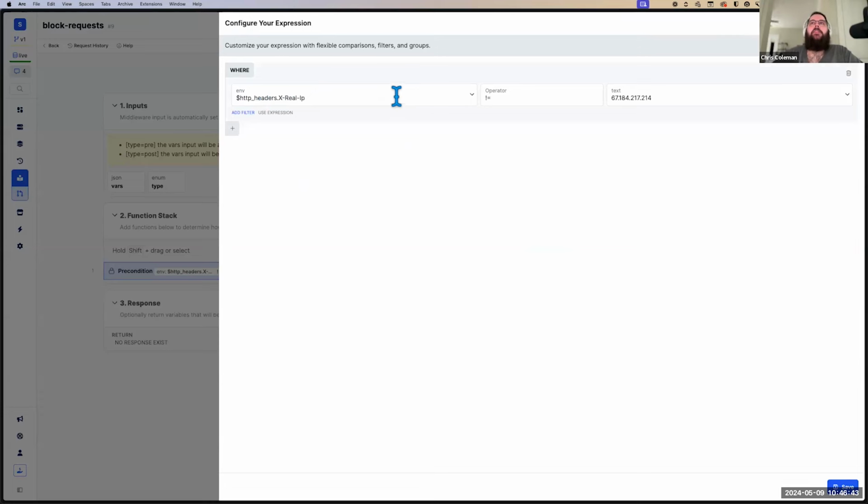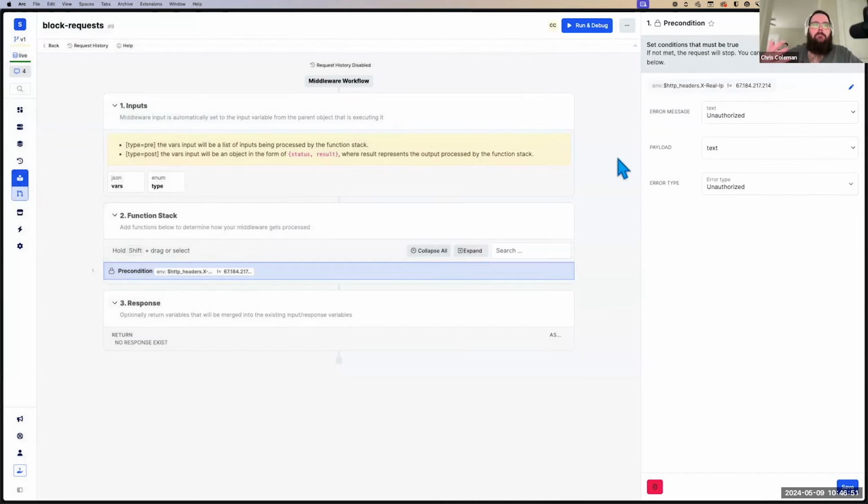We're just checking to make sure that that is not equal to that user's IP. So that means that if this precondition fails, so that is that problematic IP, then we just return this unauthorized error message. So they are not able to continue with execution. So we have demoed 2 different ways to essentially just cut off their access entirely, which is great.